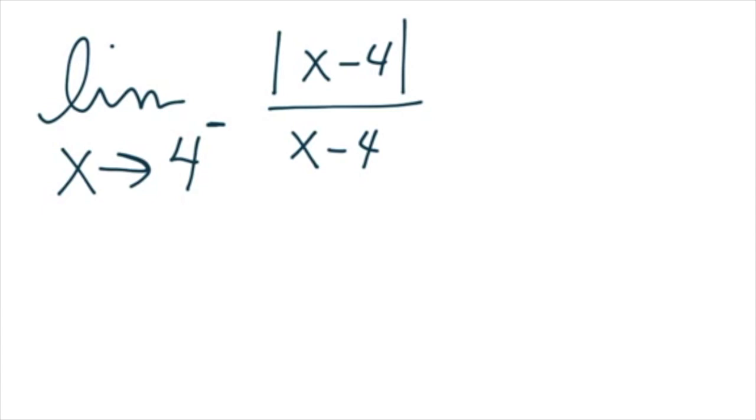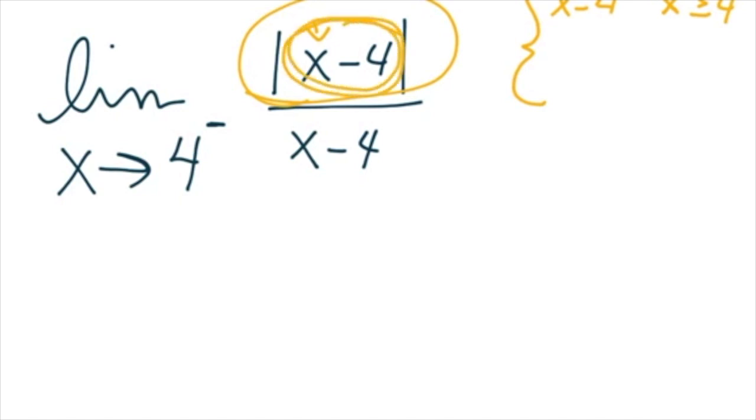When I look at absolute value, you always have to think about it. You really are looking at a piecewise function, and I think people kind of forget about that. Absolute value, you need 2, right? So it's x minus 4 as long as x is greater than or equal to 4. Because if x is greater than or equal to 4, I get to keep whatever value I get. That's why it's just x minus 4.